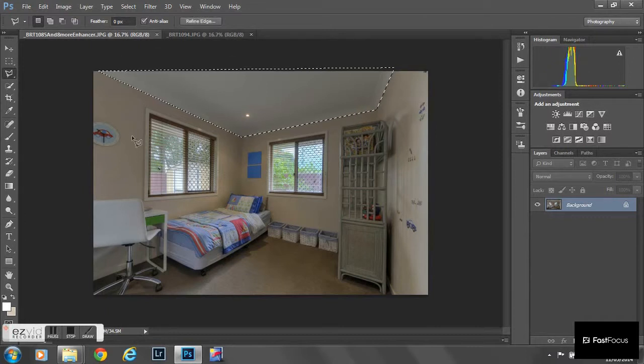For now, we're going to select all the whites in the room, everything that's white. We generally do this with every photo, and the reason is we've noticed the whites tend to get a lot of shadows in them and they're not very even.